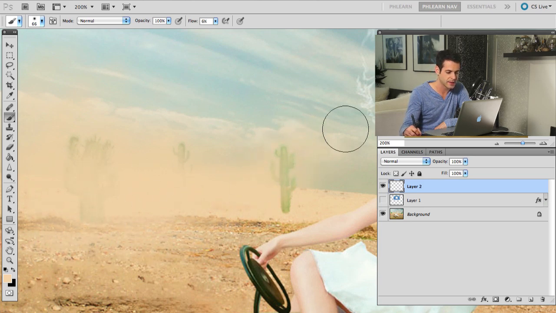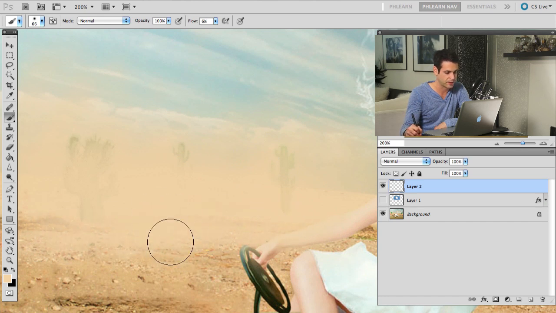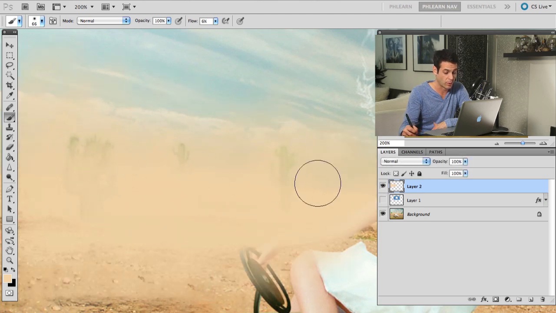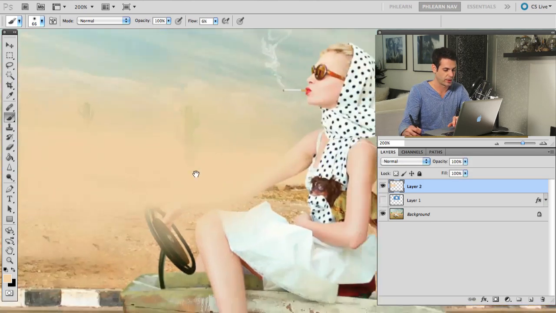Not only that, but I think it's a little bit faster because you don't have to keep on lifting your pen off the paintbrush, and each time you go over something you're adding like 5 or 6% flow on there. So it allows you to build any kind of effect up really slowly. So it's not dramatic and it's not sudden and it's not huge, but you can get something like this. It maybe looks like a dust storm back there, and I chose to have the tops of these more visible and chose to put it into the sky and things like that. So going over it more and more times is what I think is good.